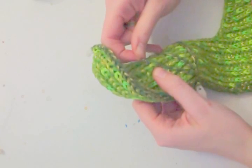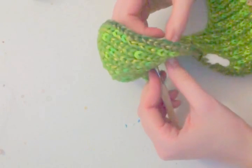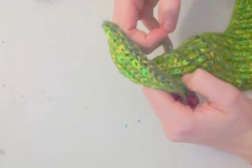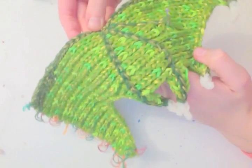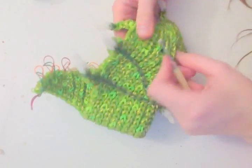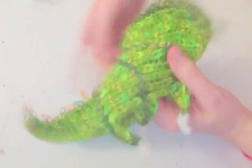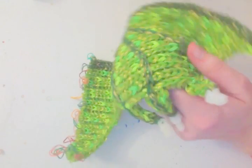Come on, Firnen, work for me. I always end up pulling like a random green band through as well, like a light green one. Okay, down 1 over 2. Alright, I think I just have to do one more and then I can go straight down after this one. Let's see. Down 1 over 2. Okay, yeah. So you should have 1, 2, 3, 4, 5, 6, 7, and now we're going to go straight down. Same thing with this one, was also 7, so it works out that way.